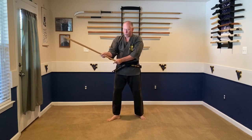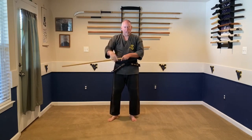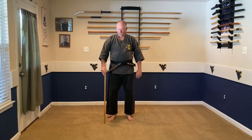The Kukishin Ryu sword has a little bit longer of a handle, a little bit longer of a blade. It's very unique as far as a sword is concerned, but that's another day. But this is the Hanbo, and there are 3 kamae. The first is reiho, or bowing with it.